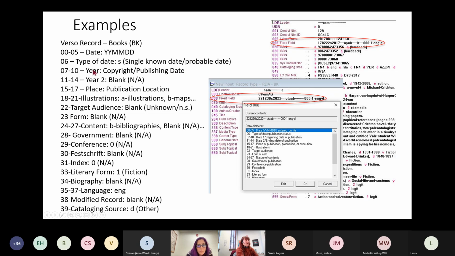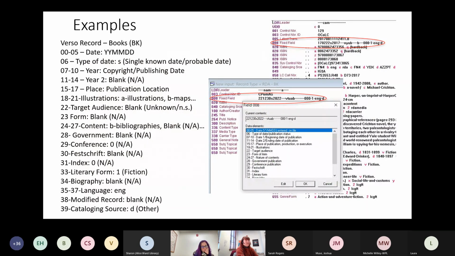They're tied to each other almost in a way, but there is a second grouping of positions that talk about a second year. So if your type of date is actually saying multiple dates, you can specify the copyright and the publication date if they're different.